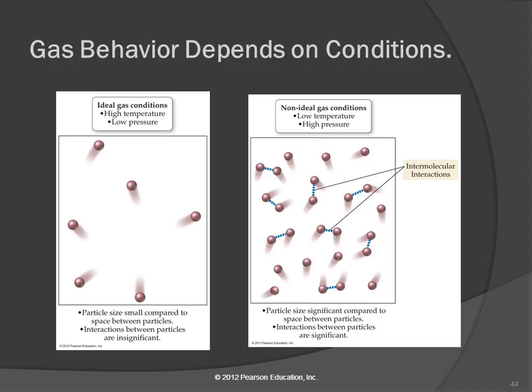And you can imagine that if you keep squishing it together and you keep cooling it down, you're going to end up with a liquid. Does a liquid act like an ideal gas? No, it's not even a gas, right? So the ideal gas laws work over a certain range of conditions, but at the extremes they break down.